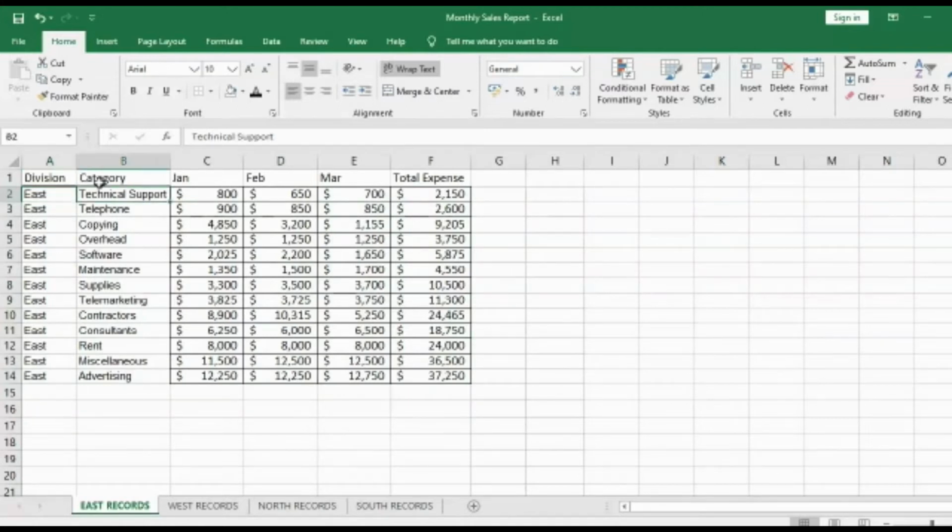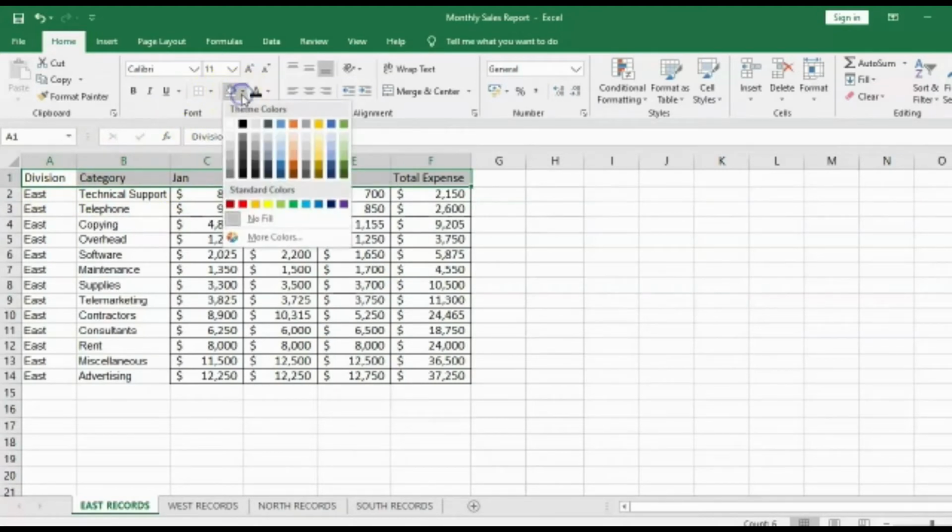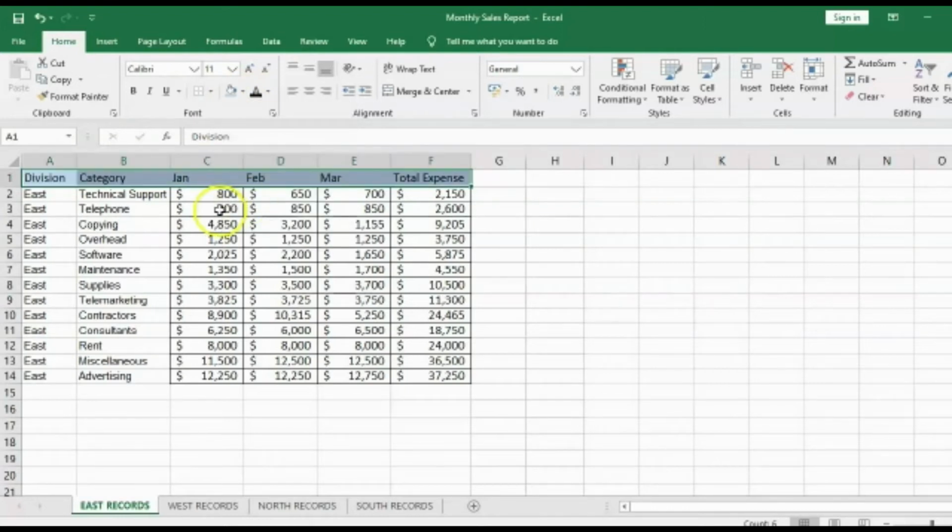And we can do a lot of other formats. So first of all, let us select this particular row, and let's say we go to the palette and we go to fill color, and let's say we make it blue, the background is blue, and let's repeat this step for other boxes as well.